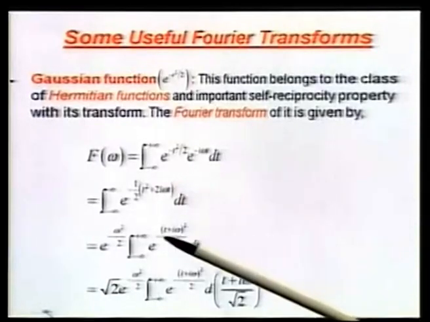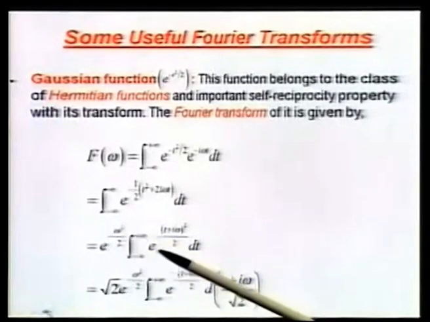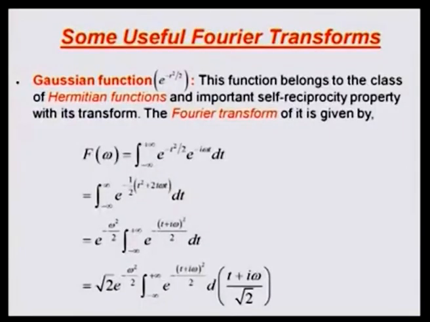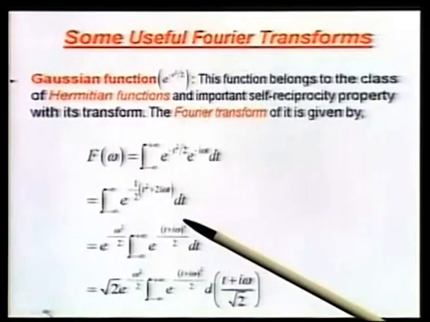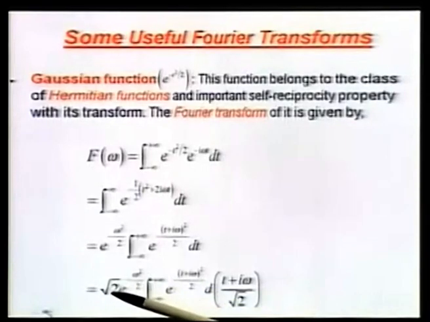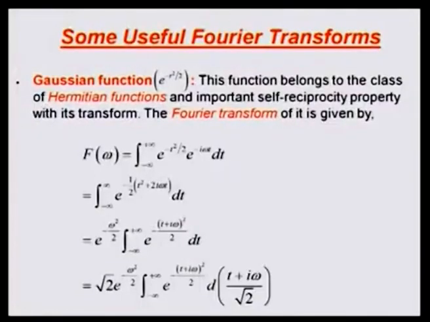So, I have basically then added this part up. So, I take it out, that is a constant, right. So, I can take it out of the integral because it is a t integral. So, I get this. Now, what I could do is a little bit of manipulation, write this as t plus i omega by root 2 as the independent variable. Then since I have put in a root 2 here, I multiply it there. So, then what happens? This is also something we are quite familiar with.